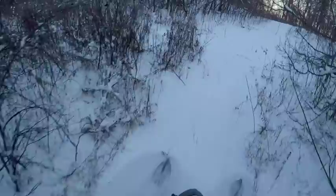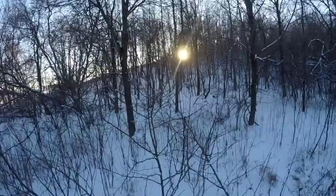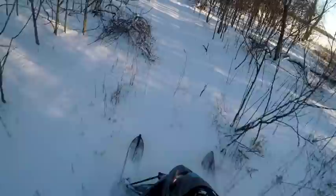This used to be kind of like an ATV trail. We used to have this worn out pretty good. When my kids were younger, we used to have this whole course around here, and the kids would be running around here like crazy. I was looking for the lane that went up the hill, but I think it's all overgrown. I haven't been up there so long. This is just fluff snow, so there's not a lot of traction for my tractor. I don't want to get stuck going up there.